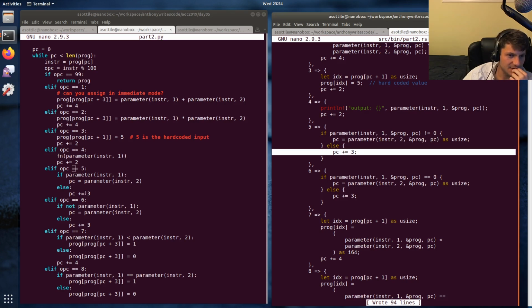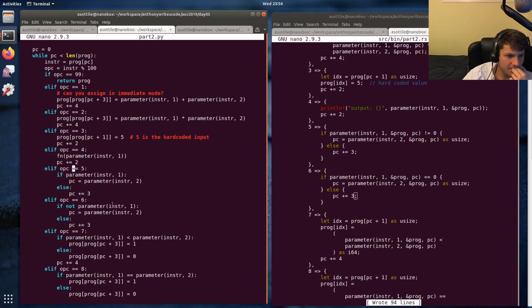Otherwise, we increment. That looks fine. Or 6. If it is equal to 0, we set the program counter and increment. That looks fine. 7. Oh, here's the bug.